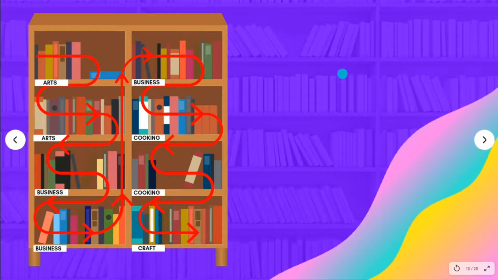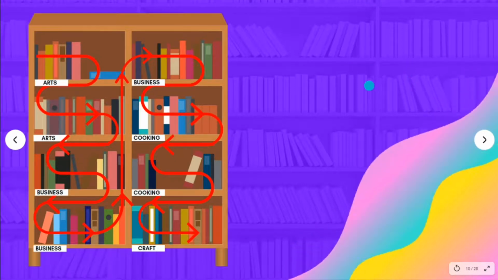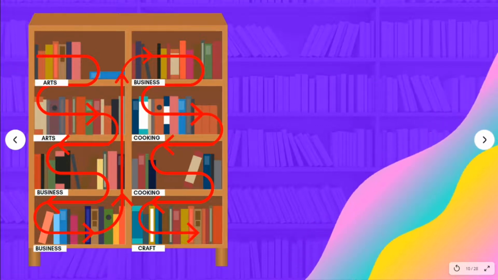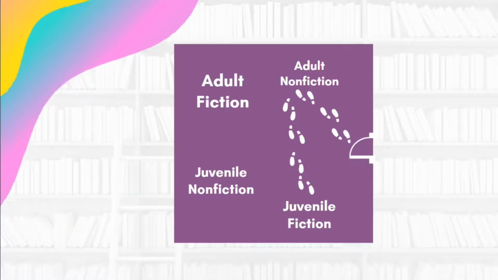If there's a break in the shelf, you just kind of turn around and find the next bookshelf. It might be behind you, it might be in a little bit different of an area, and you'll just have to look for it and read the end caps on the shelves. So now let's take a trip to the juvenile fiction section.